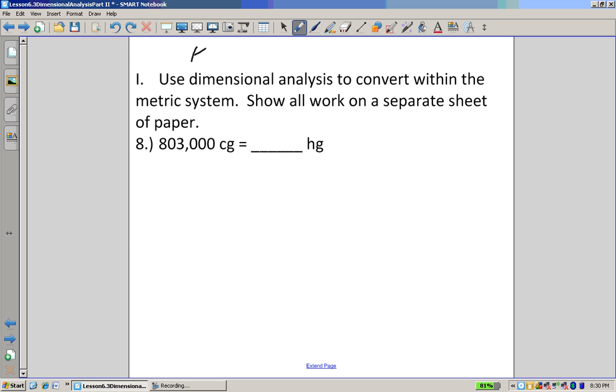Okay, and King Henry died by drinking chocolate milk. So we're going to put an A with the deca. This is, of course, the deca. Now, we go from centigrams to hectograms. Going to the left here. So 1, 2, 3, 4 units. We're going to do the same thing with the decimal place. We're going to move it 1, 2, 3, 4 places to the left.